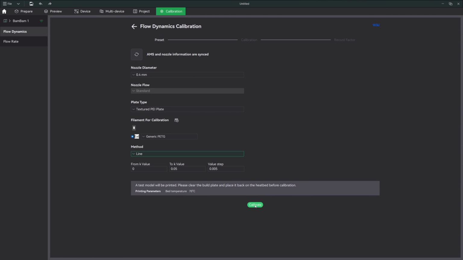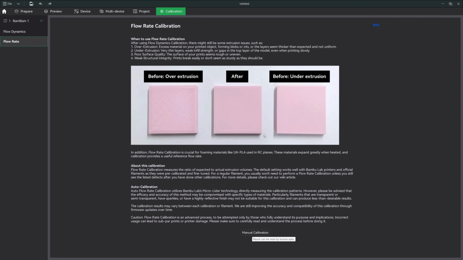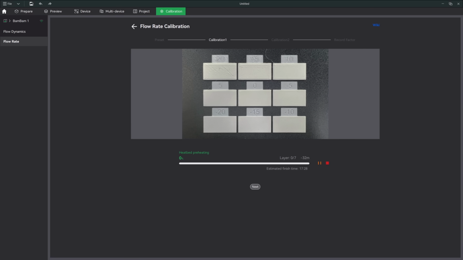So what you want to do is click calibration. Once it runs that test, pull that plate out of the printer. Look at the lines, see which line is the smoothest and most cohesive across the entire line. It'll have a number next to it. You put that number in, and then you can choose to do a second calibration, which will fine tune it again. You can either do that or not, it's up to you. And then you just run that again, type in the value, and then you're done for that part. Then you go into flow rate. You're going to run that. It's going to give you a grid of squares and you're going to make your choice off of that to calibrate the flow rate. That's the basics of it.